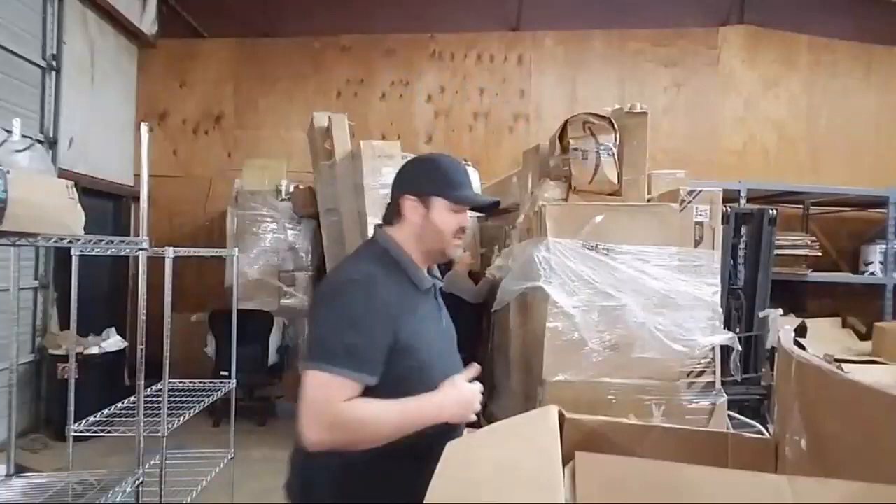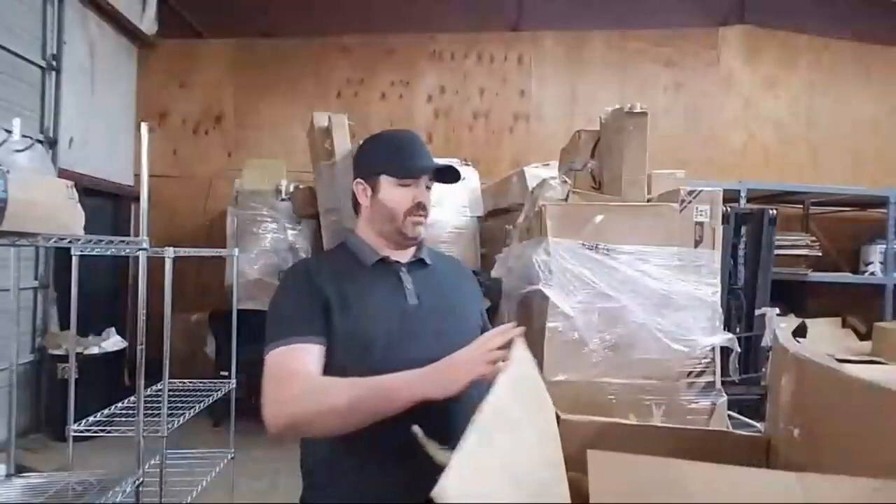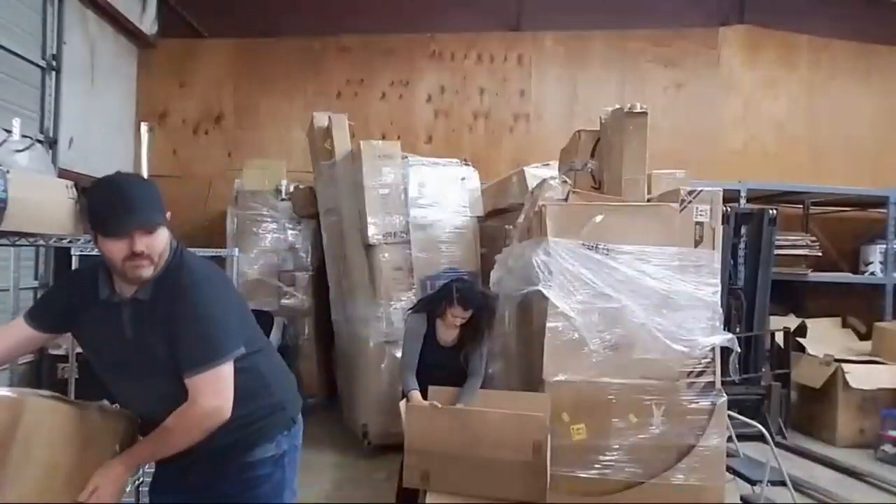Looks like this is a water faucet. We sold one of these the other day — not quite this same one, but we sold it for $160. We'll have to find the brand on this one; it's probably got some paperwork on the inside. We'll put it in our rack over here.